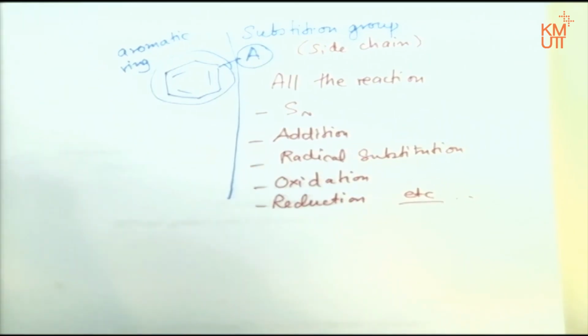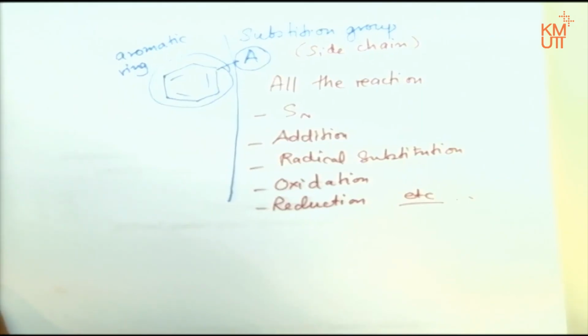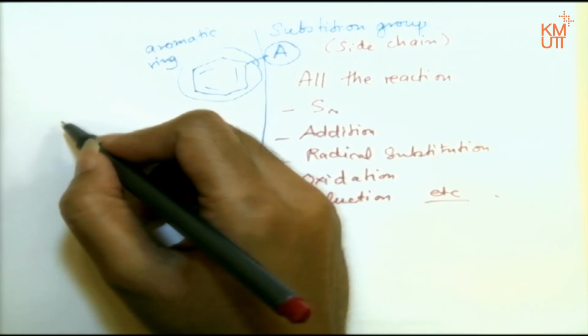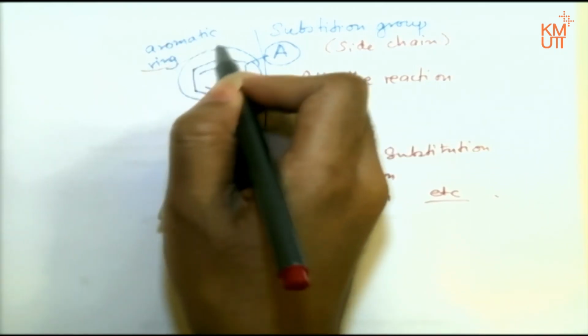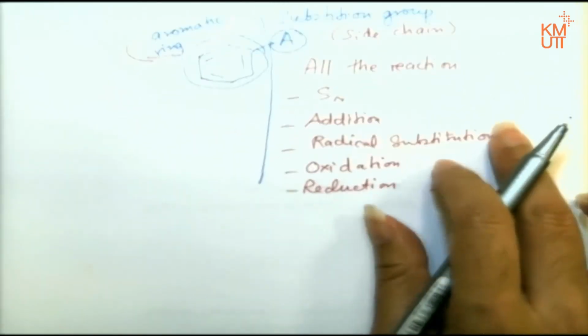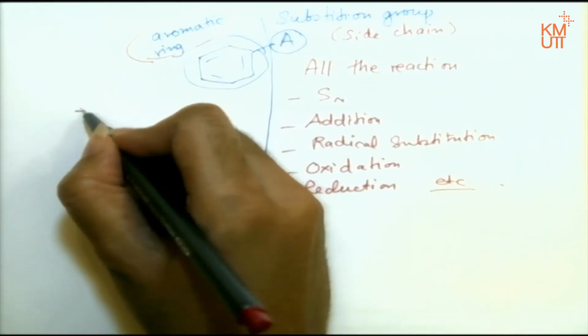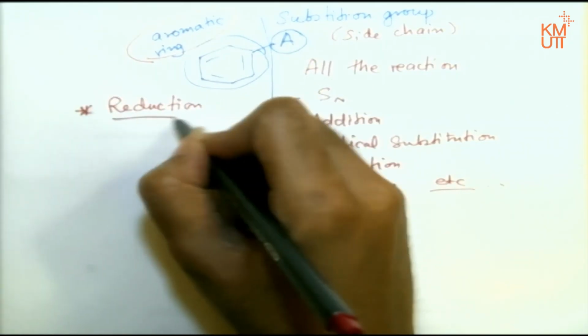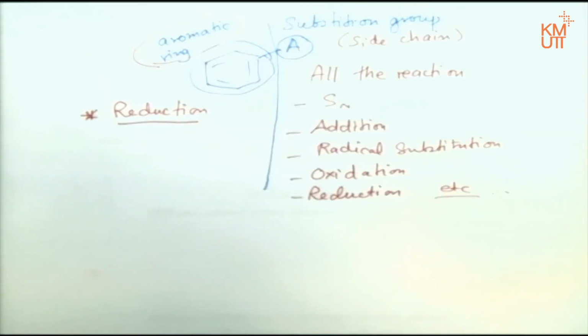But how about aromatic rings? Aromatic rings can undergo only very limited reactions because of stability. You have one rule: if you destroy aromaticity, the product becomes less stable, so it's not good. But we have some exceptions. We have really limited reactions which happen with the aromatic ring, not the substitution group. For example, this is very important, the reduction. This is an exception. Reduction is possible in the benzene ring, but it is an exception. It's not a normal condition.